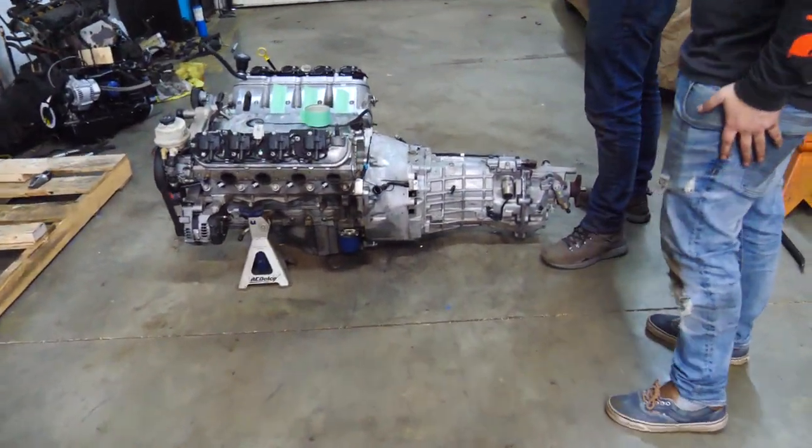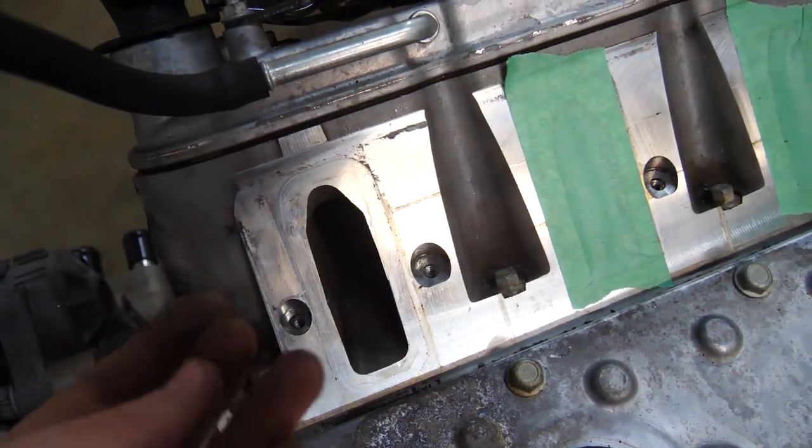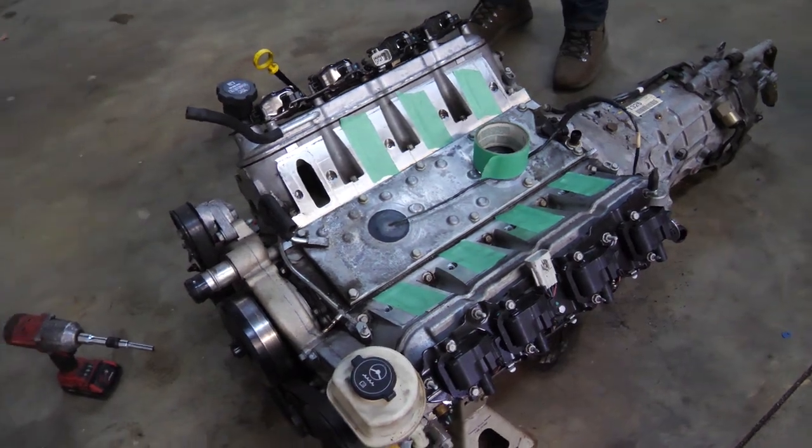Meanwhile, Dan was over here. We got the new clutch on, the transmission on. And we pulled the intake off because we're gonna go ahead and test fit this thing. Look at how clean this motor is. There's like no oil whatsoever or no grease, no buildup of anything. 60,000 miles on this bad boy.